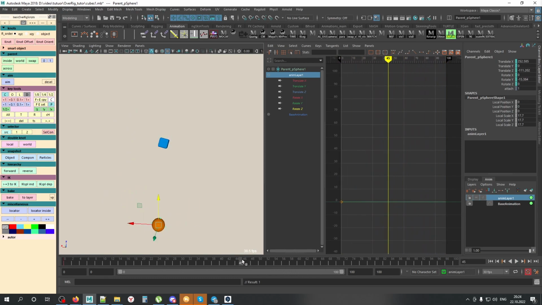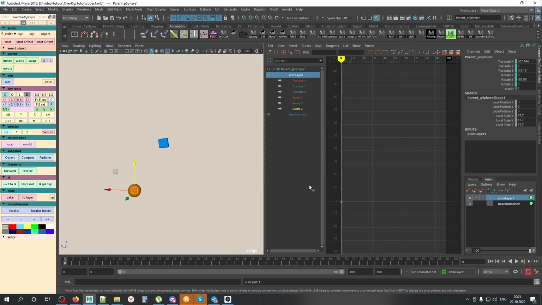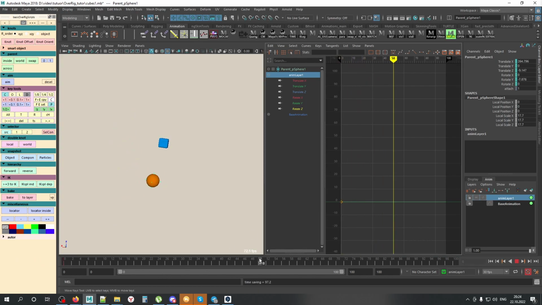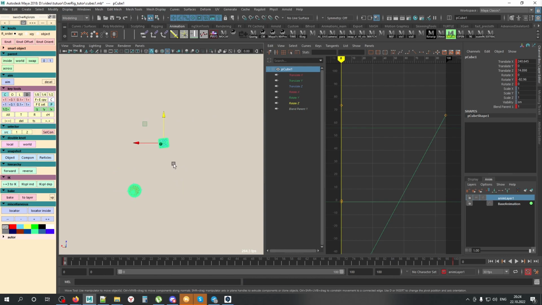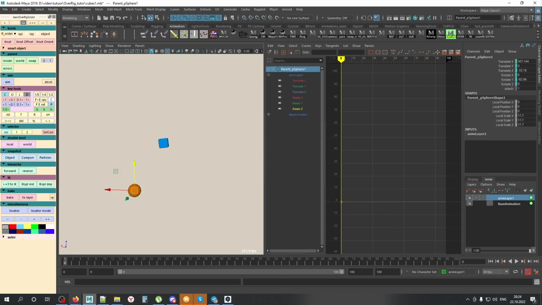But let's say I want to do the following. How can I make this shift, this offset, more gradual? Of course, for that I can use the weight of an animation layer as an example. But I also want this object to continue to obey the controls. Take a look. All these three objects, all these three nodes, have a special attribute, a special channel, which is called attach. You can see it over here.